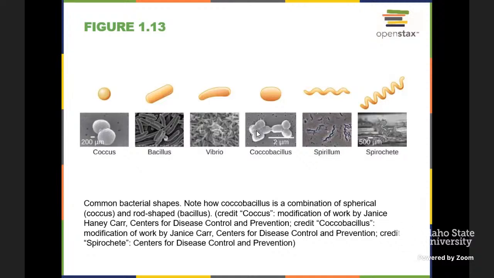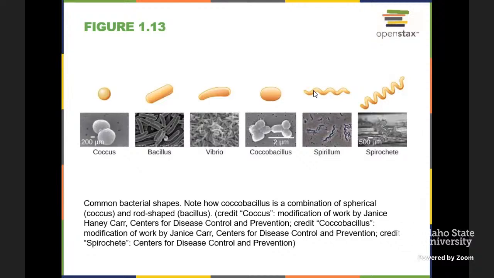Coccobacillus, this I struggle with. These are oddballs. They are a little bit of both. Spherical, but a little more elongated. Not curved like Vibrio, but not big enough to really say bacillus and a little too oval to just say coccus. So we're like, you know what? This is coccobacillus. It's a bit of both, all right? So little kind of stubby rods are the coccobacillus, a little more oval shaped.